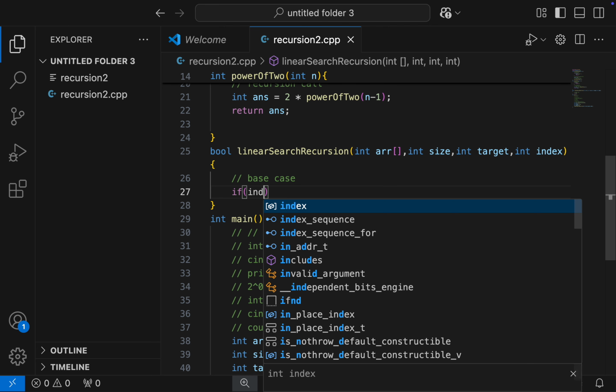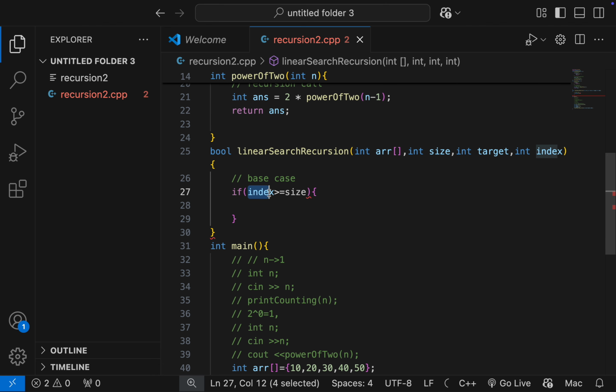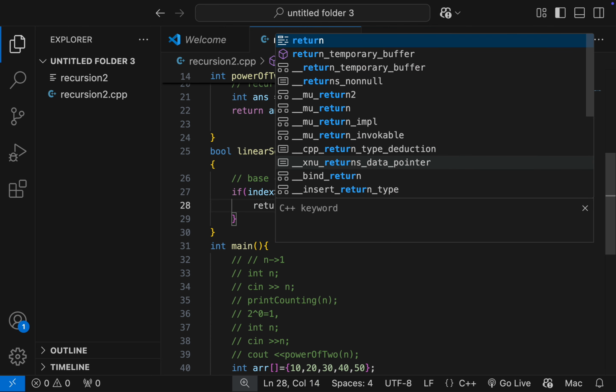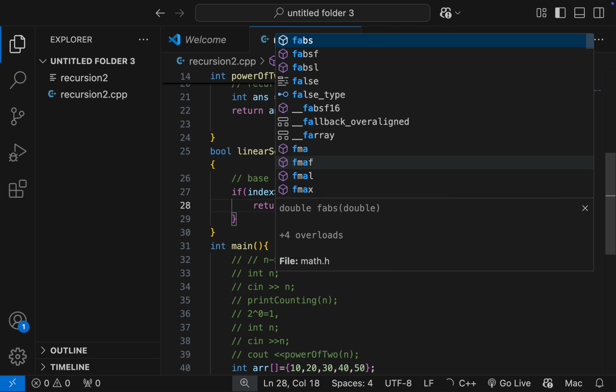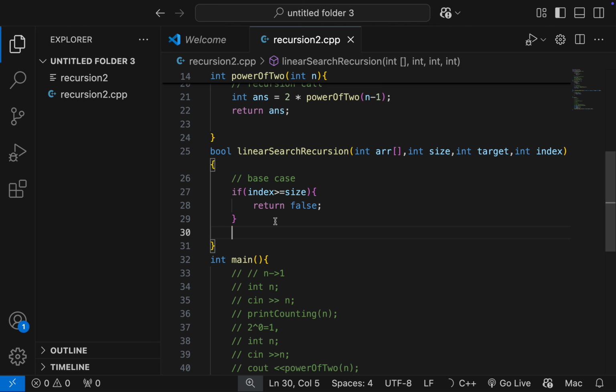If index is greater than or equal to the size, like the index is starting with 0 and now it is greater than or equal to the size, it means that you have traversed the whole array. If you traverse the whole array and you don't get the target, then you have to return false, because I am writing the logic for true in some different block of code.